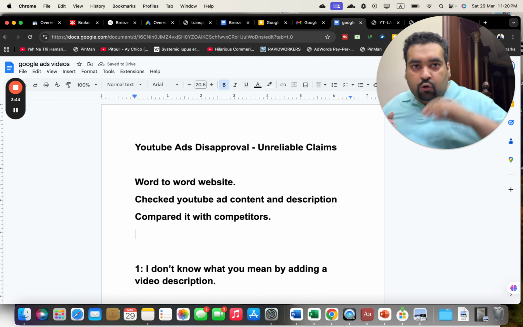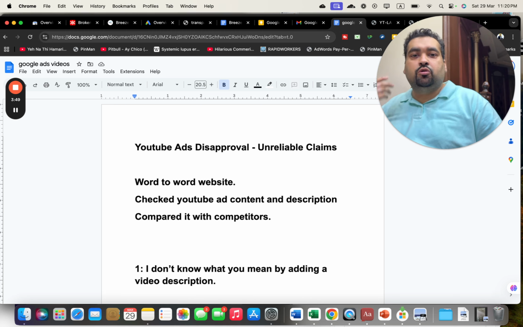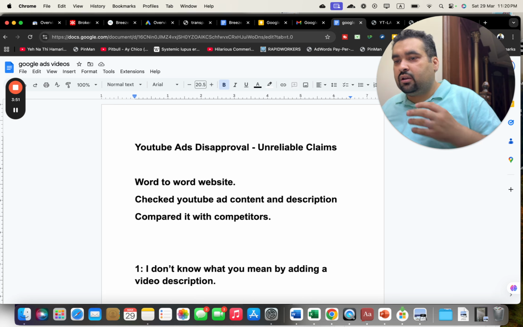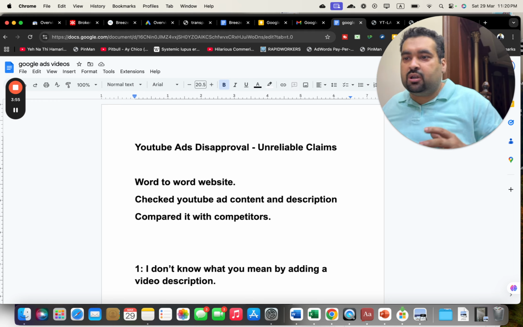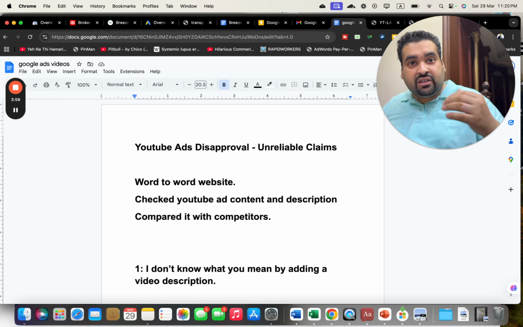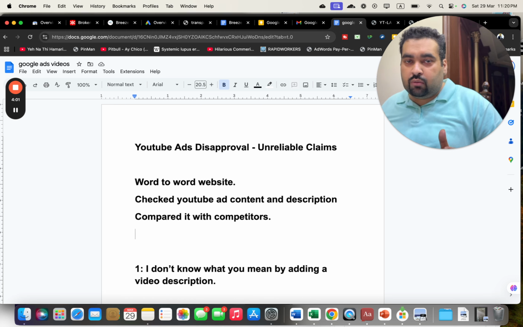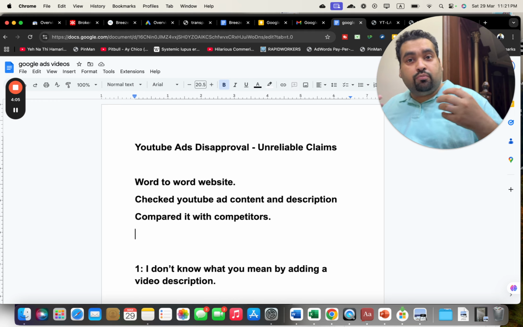Okay, as a Google partner, we have dedicated support, a dedicated manager. We may use emails, we may use chat, or we may also call them to get the cases approved. However, this can take time and patience because there are multiple departments in Google. So if you are in a hurry, no, this takes time and patience. However, once it's manually approved, you can run it for a long time without any issue. So that is the advantage of getting your account approved manually.